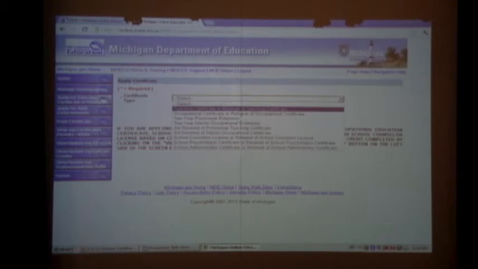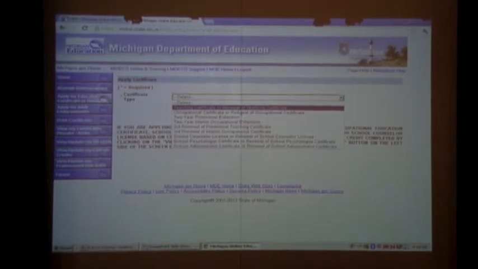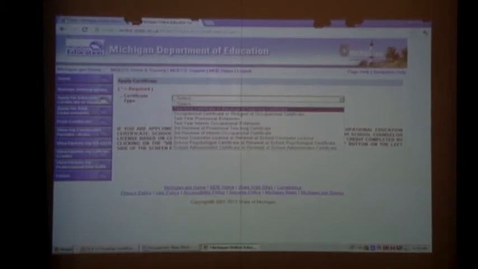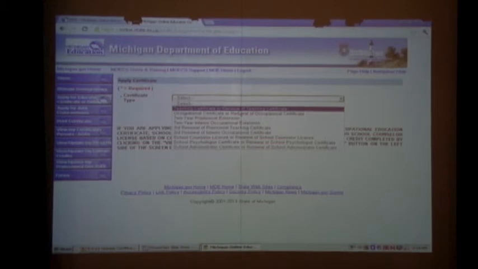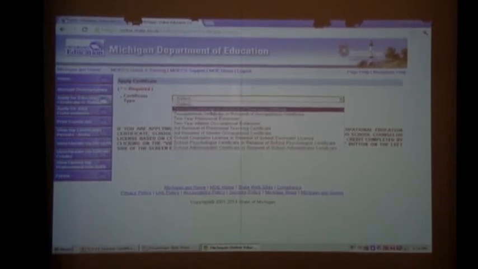So you can use the same hours as an administrator for your teaching certificate to renew, but, a big but, administrators cannot use DPPDs. Only teaching certificates can be renewed with DPPDs. So be very careful about that if you're an administrator or aspiring administrator, and thinking DPPDs will get your administrative certificate renewed. It won't.